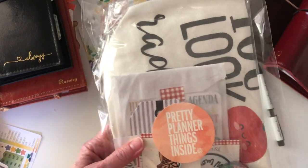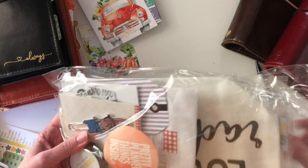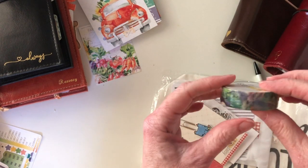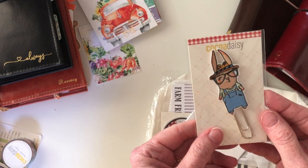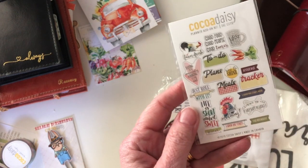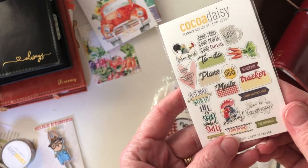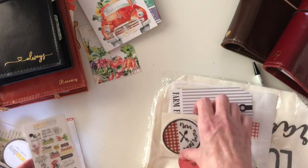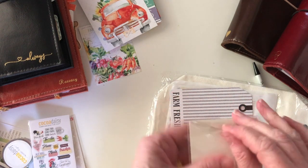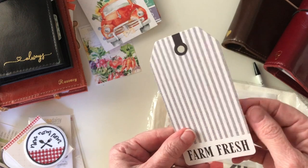Because I have all the planner things, I get the planner add-on — the key is to carry all of your planner things with you. You get the veggie washi tape with all those beautiful vibrant colors, Simon in overalls, and more die cuts. Look at that rooster! My sister keeps roosters as long as they're nice — they tend to be a little bit mean. Look at all those beautiful die cuts. Oh, look at that patch — I love it. I'm sure it's sticky on the reverse so you can use it like a sticker and apply it to anything you'd like. A perfect tag — I love the colors.